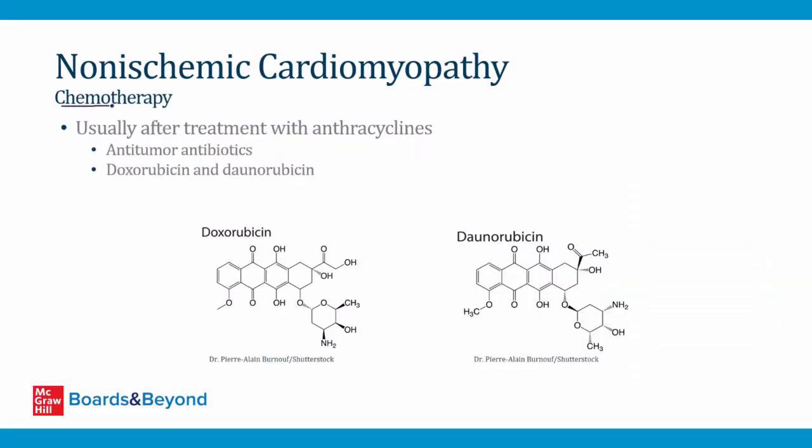There are some chemotherapy drugs used to treat cancer that can cause cardiomyopathy and systolic heart failure. Usually it's the anthracycline drugs, which I talk about in detail in videos in the hematology section. These are anti-tumor antibiotics. These are drugs like doxorubicin or daunorubicin. And so in patients given these drugs, usually they have frequent echocardiograms to monitor their left ventricular function and make sure they're not starting to develop a cardiomyopathy.